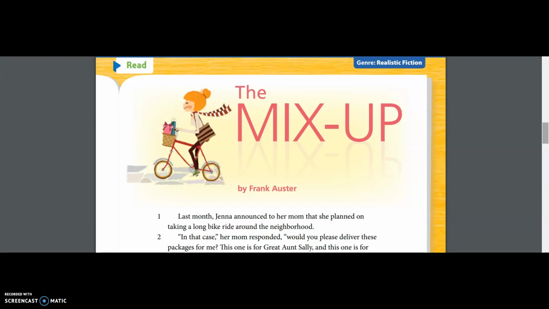You can also see based on the title, it's called The Mix-Up. And if you look a little bit below that, it's almost faded, but it says The Mix-Up again, but in reverse. So this is starting to make me think that this story is going to be about a girl or a woman who gets something mixed up. I'm getting that clue based on the title and based on the different images and even the way that they formatted the text in the title.